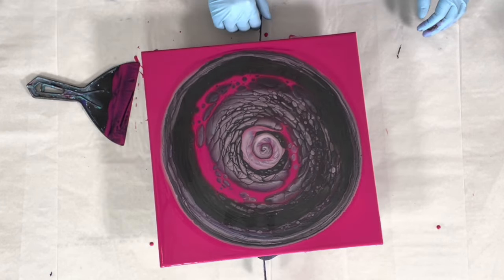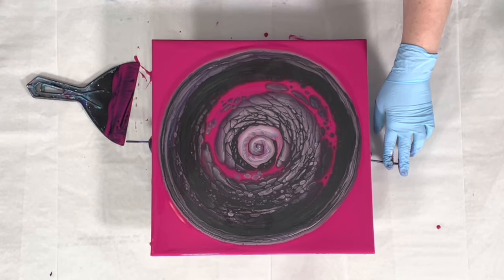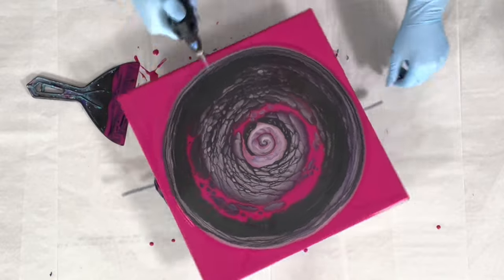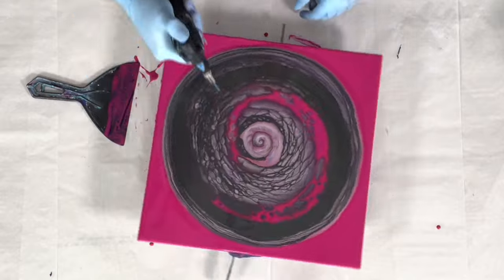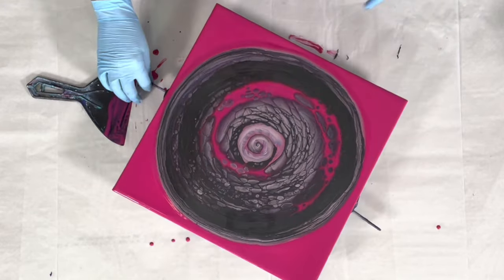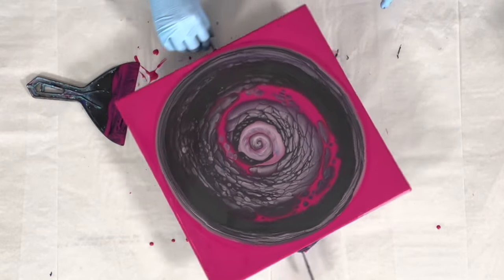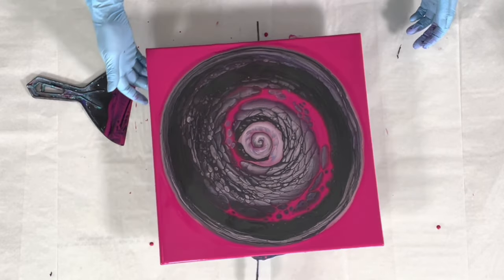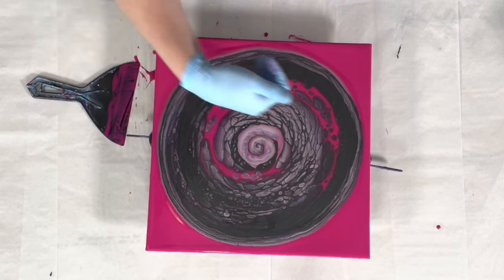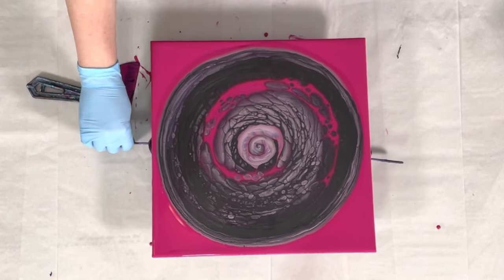Sometimes it's just the tiniest little bit. So as I let this sit, the cells pop up, grow, and have a hydrophobic effect — they push the other paints, like the magenta, away, creating cells that will continue to grow. If I allow them to develop first and then stretch them, I get this awesome 3D boulder effect. So I allow the paint puddle to percolate and then I stretch. I already like what's happening here and it's already full of cells, so let's give this a twirl.